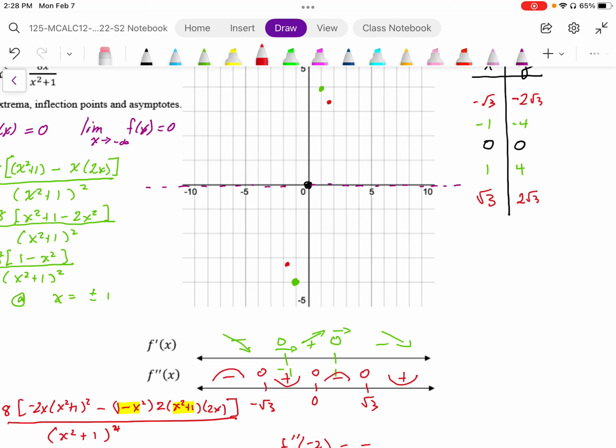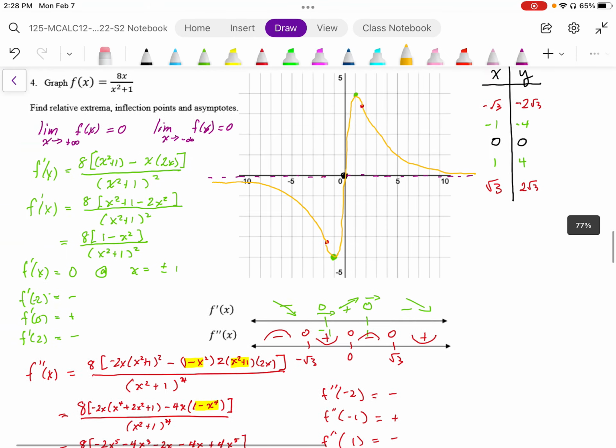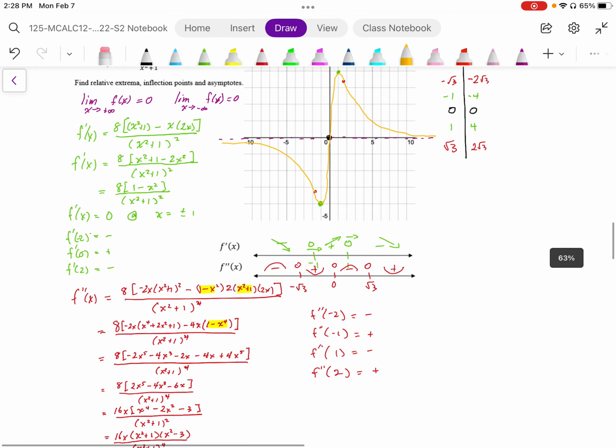So sketching in this graph, my graph is going to have a horizontal asymptote, negative concavity, all the way to here. Then it's going to switch to positive concavity to get my max point. Go through the 0. It's going to change concavity. So it's going to be curving down through there. And then once it hits that red inflection point, again, it's going to inflect so that it can curve towards the asymptote in this way. So there's my graph.